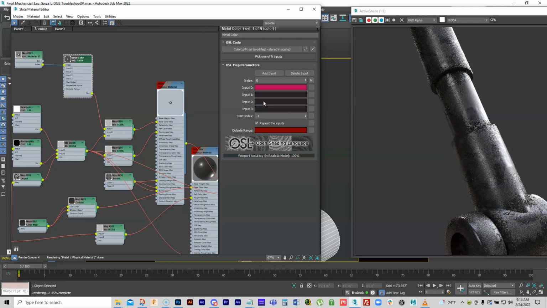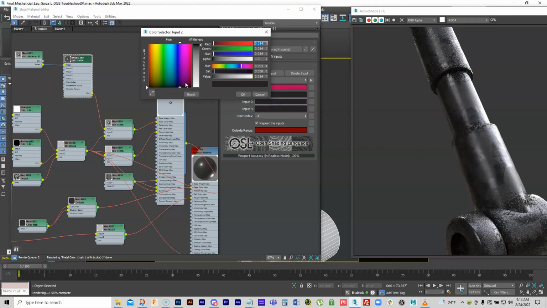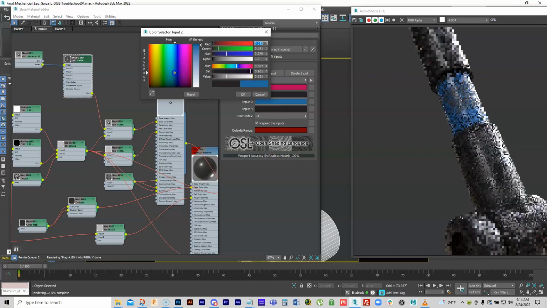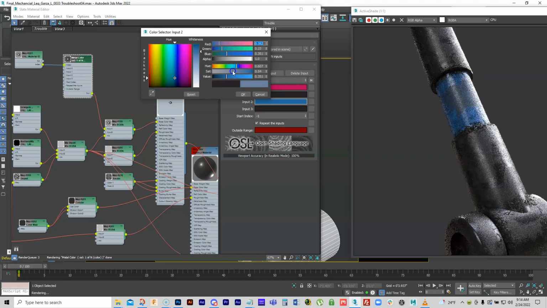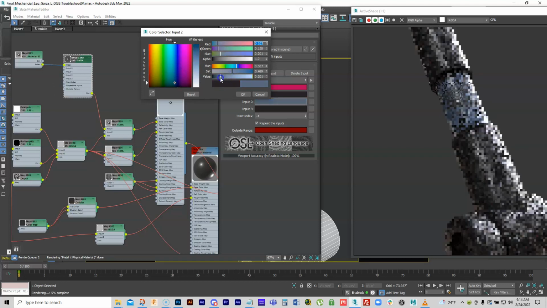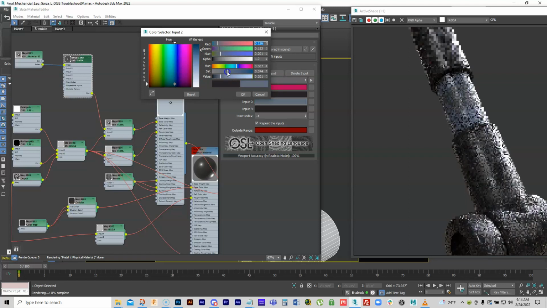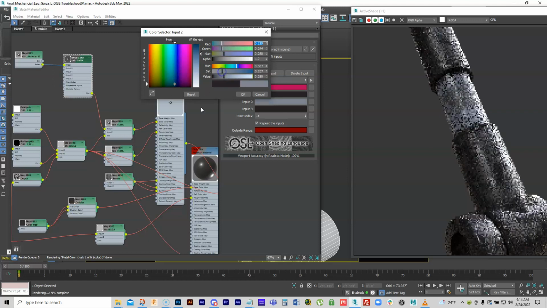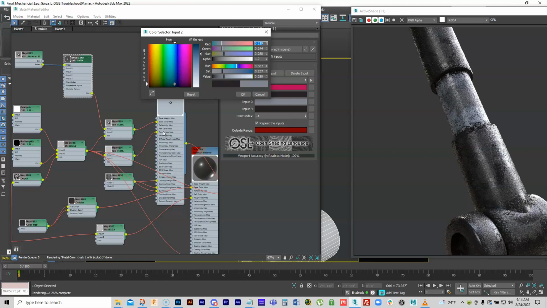So now I could come in here and say, okay, Material ID 2, which is this right here. Maybe I want this to be a more kind of a bluish kind of metal. There's a slight blue tint to it. And it's a lighter value. Maybe something like that.